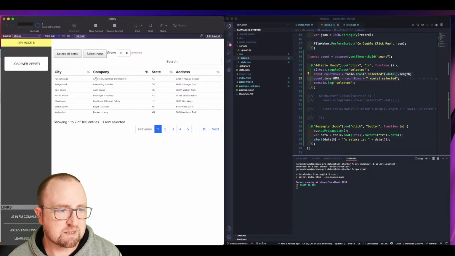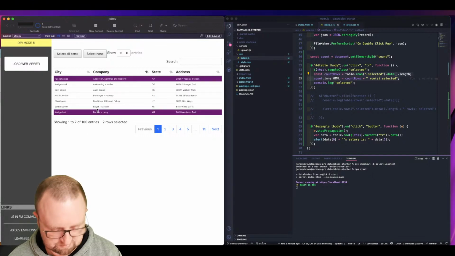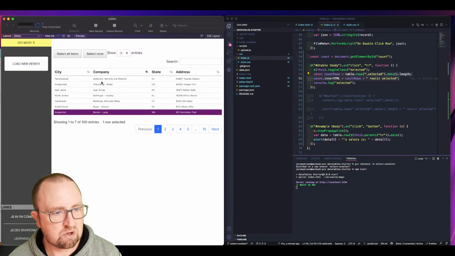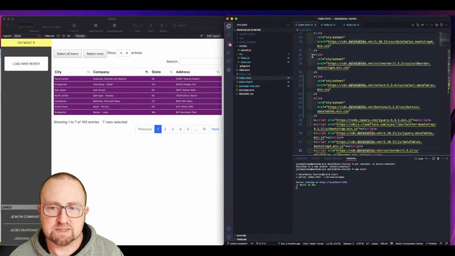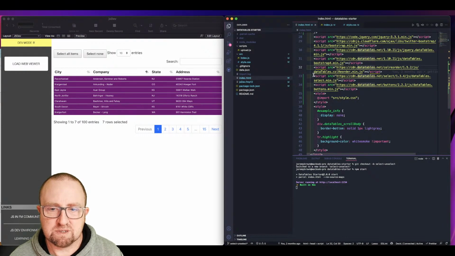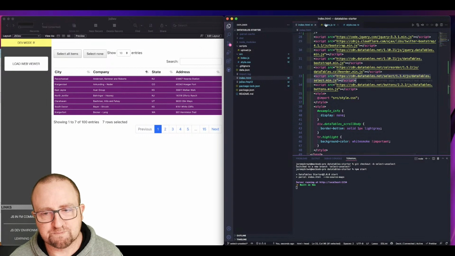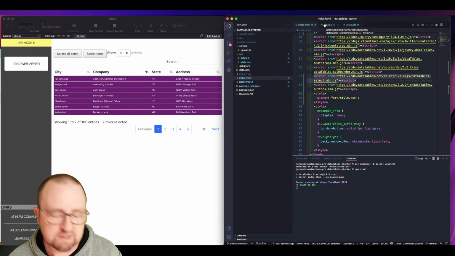So this is pretty nice in that I can do all this kind of work, and it's already built in. The data tables has a library extension called Select. It's right here, and it's being used for this functionality. So that's pretty cool. I appreciate that it's already built in.